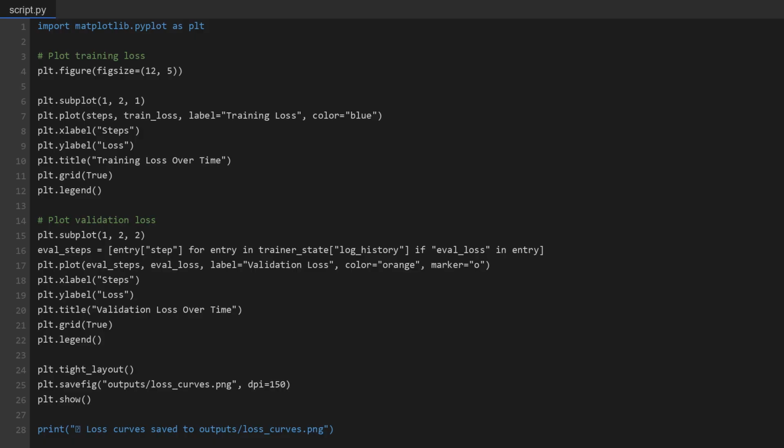This output shows the evaluation loss for each epoch during your model training process. The evaluation loss is a critical metric that helps you understand how well your model is performing on unseen data. In the first epoch, the loss is 1.5, which is relatively high, but as you progress to the second and third epochs, you see a decrease to 1.2 and then 1.1. This indicates that the model is learning and improving.